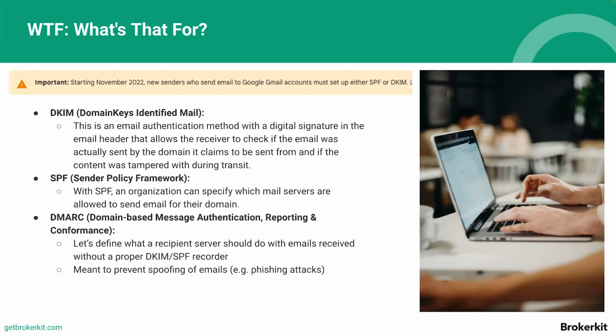What this is basically saying, as a sender, is these are the tools that are allowed to send on my behalf, okay? And what this prevents is people spoofing and sending emails on your behalf. I'll give you a good example: phishing emails, okay? You've probably all gotten them via text or email, where they're impersonating a bank or an insurance company or something like that, right? They have a link that goes to a website. Maybe it looks like it's from Wells Fargo, and the website looks like Wells Fargo, but it's not, okay? That's how they get away with it: they're spoofing an email. And usually it's not wellsfargo.com, because Wells Fargo has implemented this, so that it's not allowed. What SPF is, is Wells Fargo saying, this is what's allowed to send on my behalf, nobody else.